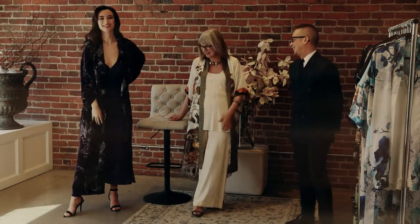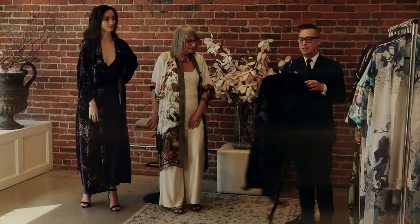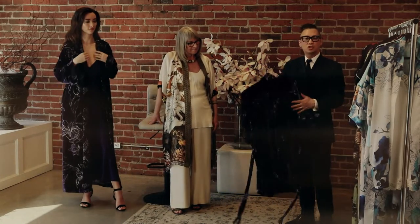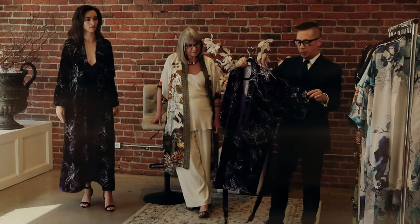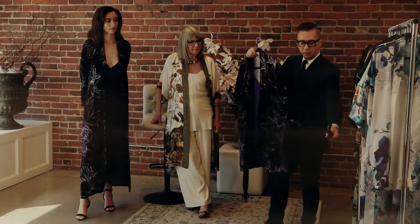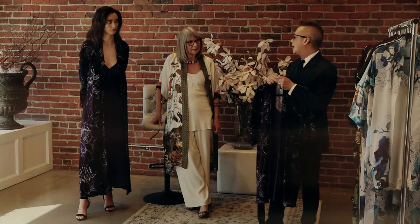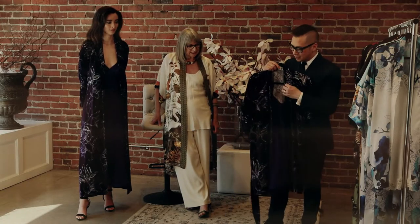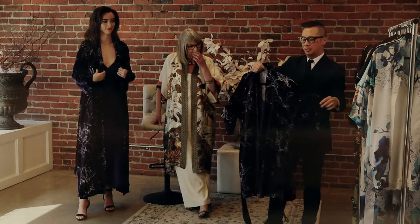Of course you would. No, I mean, the velvet is simply exquisite for the holidays. Just the rich passion purple tones. Here in the short kimono, and here we're trimmed with our Christine's tassels. I love those little tassels. Yeah. And then just paired underneath with a nice simple slip. It's all you really need.